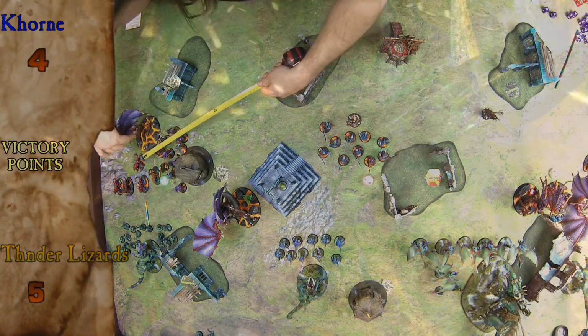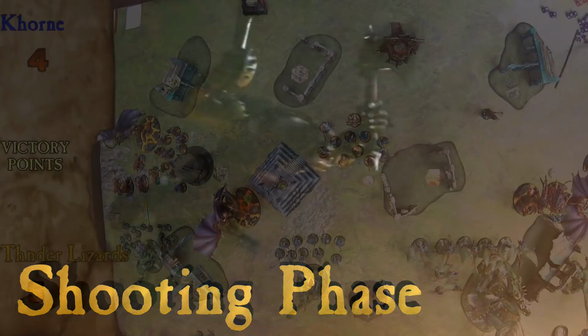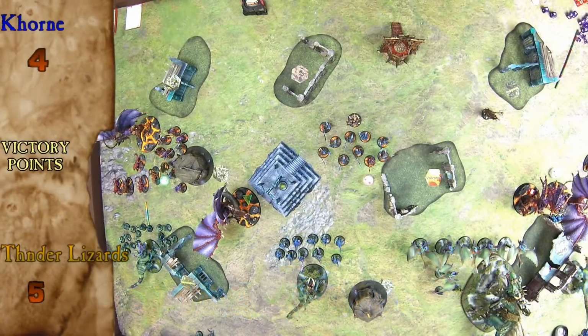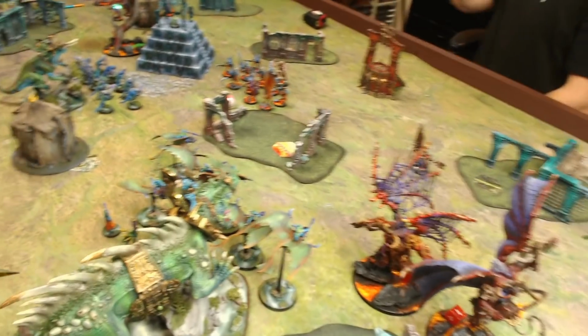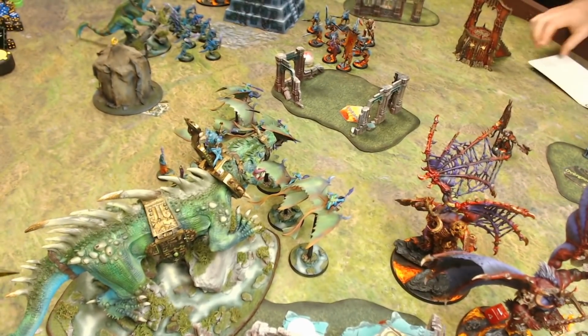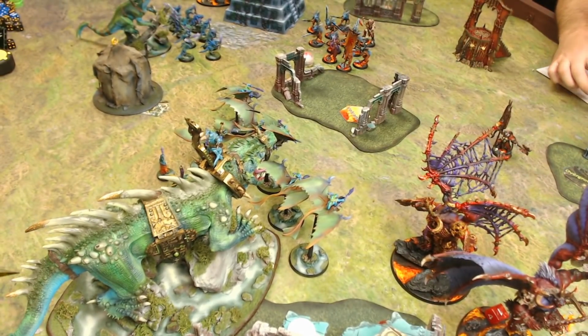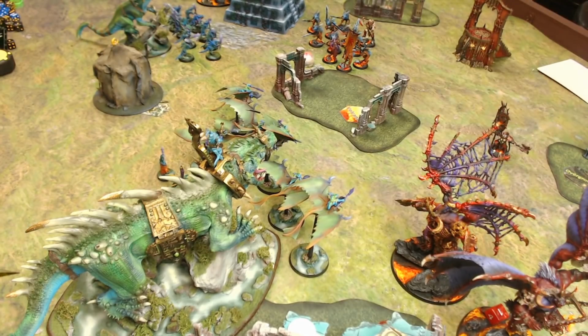So Khorne, double turn. The shooting phase. Right. So then we go to Shooting. Yep. Scarbrand's going to roar at the dinosaur. Okay. So he's still not very angry because he's only taken 1 wound and he fought last turn. So he's not that angry. He gets 1 attack for it. No. It was a whimper, not a roar.